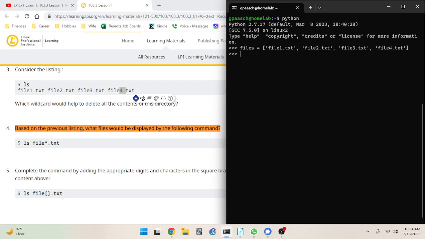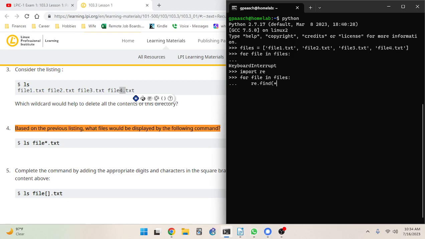Now we do for file in files. Let's import re, so regex.